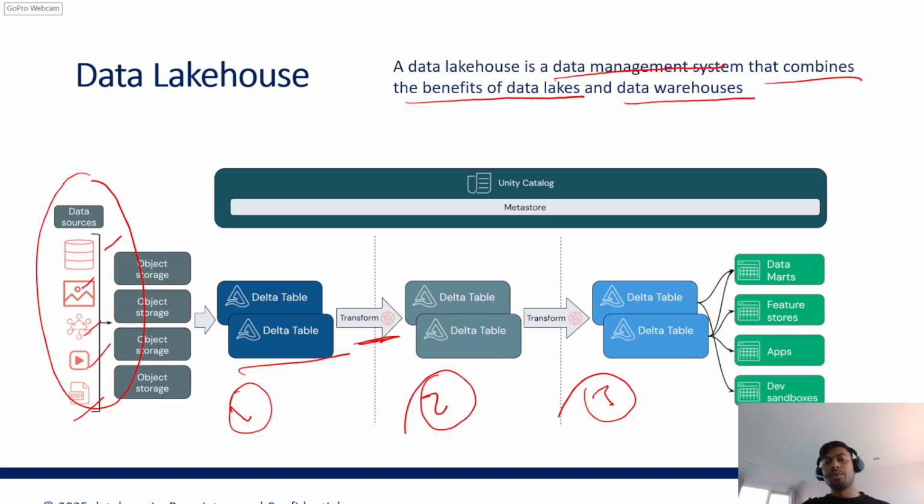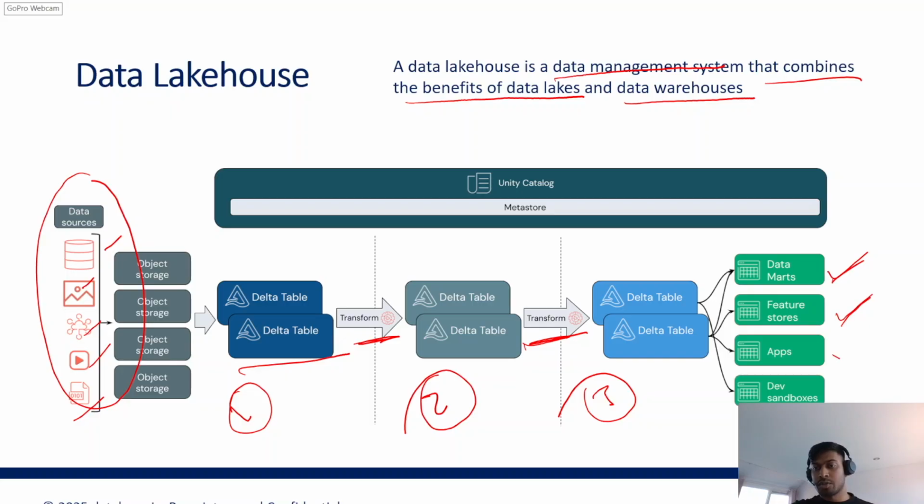From layer two to layer three, we're doing another layer of transformation. And then we are basically serving them in the form of data marts. I really like the word serving, because I think there was a reference which was taken in one of the discussions where we have caterers who specifically serve food. So this is in a similar fashion: the raw unstructured data coming from various sources has been transformed so that this can be served for data marts.